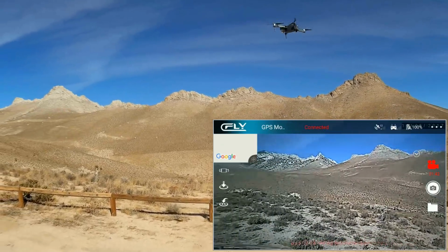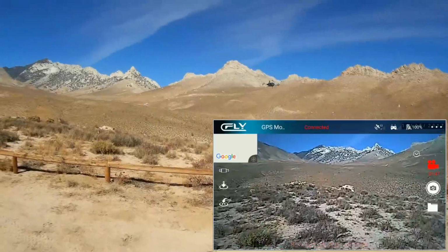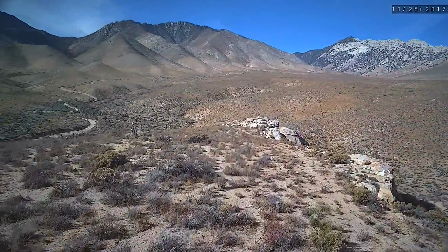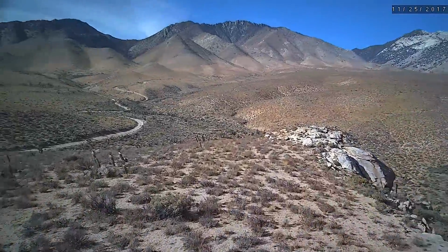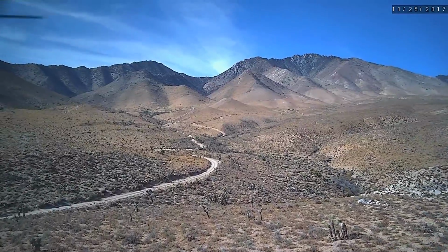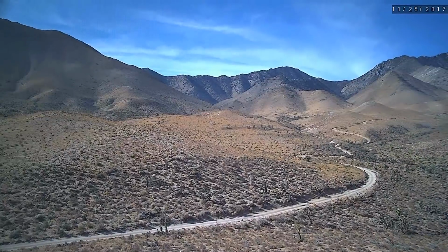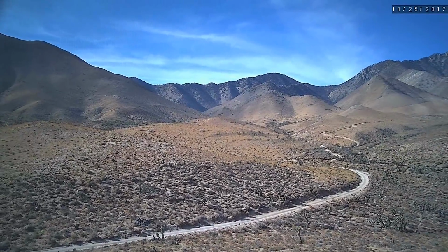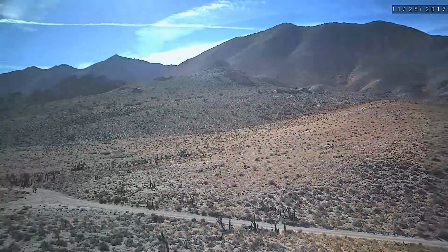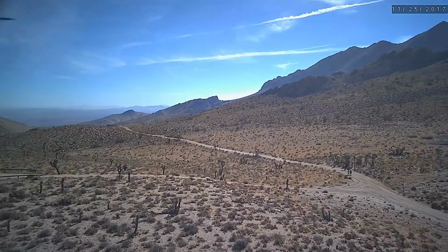I'm going to go up higher. And I'm going to push it off in this direction here. Push it forward and it's going off to the right. So right now I know my sticks need a little bit of calibration. I would like to know the calibration procedures for the sticks, if CFly could provide that. Because my sticks, I was pushing forward and it was going off diagonally. So the sticks are not calibrated properly. Going up higher. Push it forward again, and we'll go off in this direction now.